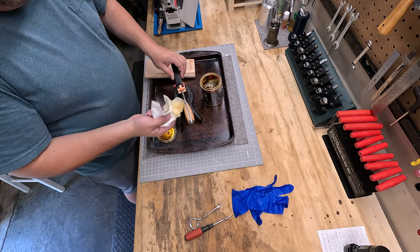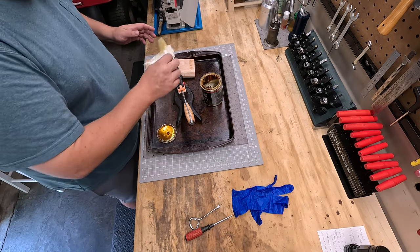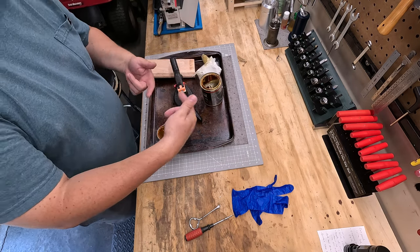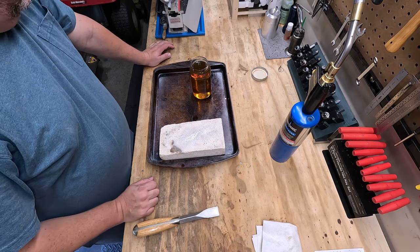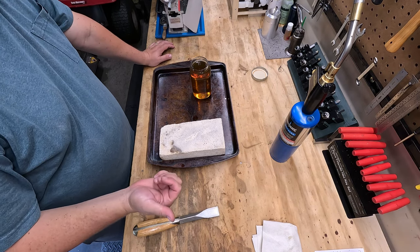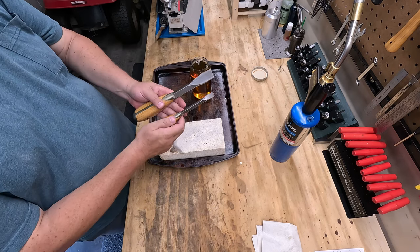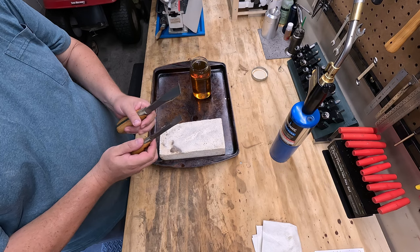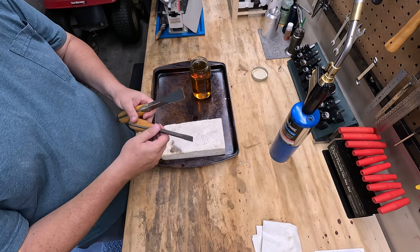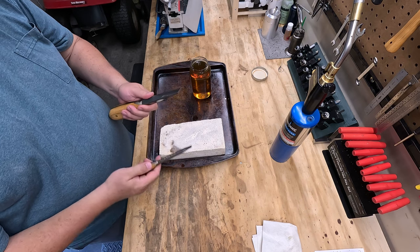And I want to get this on quick after I got it all finished up, because I don't want this thing getting dirt and oil and grime on it. While we're waiting for the polyurethane to dry on the small screwdriver, I do have the other two, the large one and the medium-sized one, and I never hardened the tips. He doesn't send them hardened.